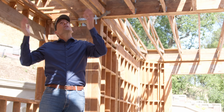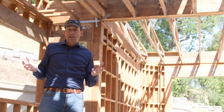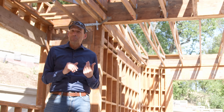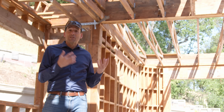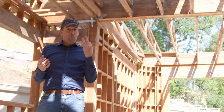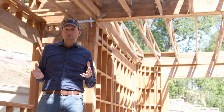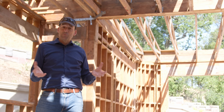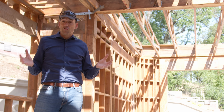We can see that this roof structure has been rebuilt at least three different times. A neighbor told us that in the 25 years she's been here, this house has been the source of many, many construction projects where they've removed the entire roof three different times — all because the people who originally built it did a poor job, and subsequent owners have had to fix that crappy work over the last 30 years.